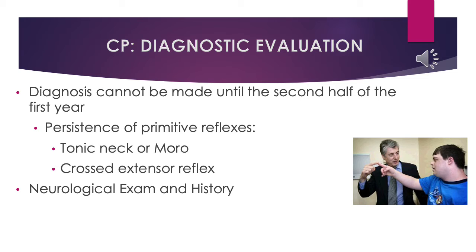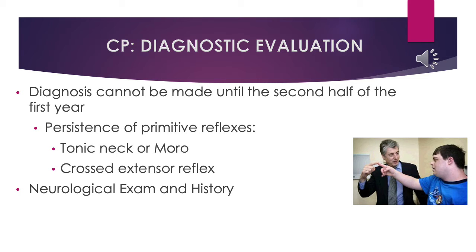Moving on to diagnostic evaluation of cerebral palsy. So definitive diagnosis of cerebral palsy really cannot be made until the second half of the first year of life. That's because when they're aged 6 to 12 months, this is when we start to see the delayed motor development, like not being able to crawl or turn over. You'll see a persistence of primitive reflexes. Once we see that these primitive reflexes aren't going away at this age, it is often concluded that something is wrong, and that is when we start to do neurological exams and other diagnostic studies.